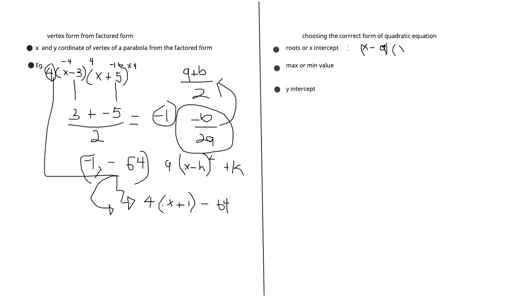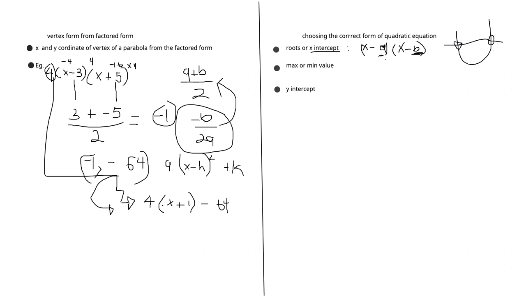Now, in this case, your a here will be one root, and then your b will be the other root. So these are the roots of the equation. It is very simple to get it from here. And then also, the roots are the same as the x-intercepts. So whenever you have a quadratic curve like this, the x-intercepts here and here are the same as the roots of the quadratic equation.